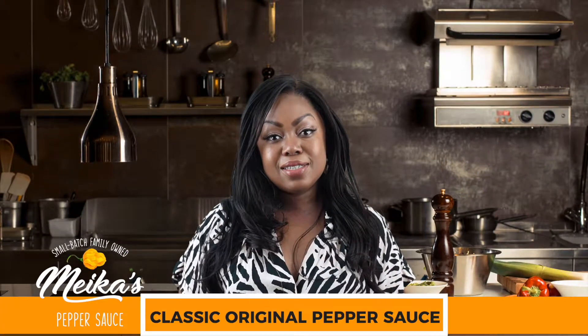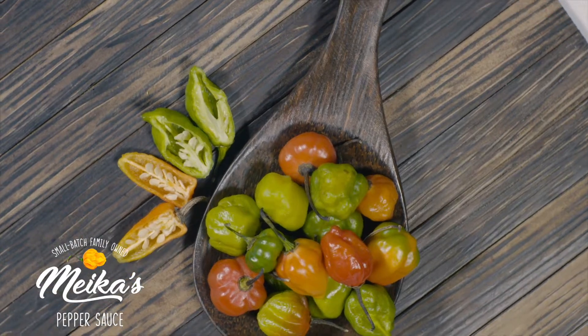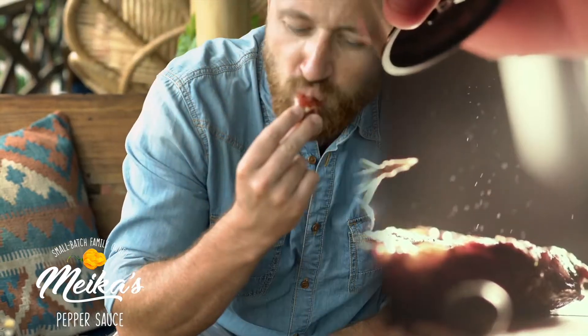The classic original pepper sauce is a delicious scotch bonnet sauce that is completely neutral. This tastes a lot like the pepper — I've played up the natural sweet and citrus notes of the pepper while bringing down the heat a little bit. I would say this one is around a five on the heat scale out of ten. When you taste it, you get all these layers of flavor between the peppers, the garlic, and the spice mix.